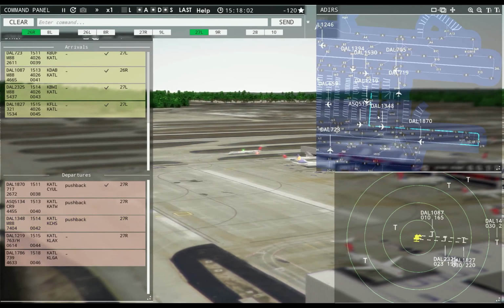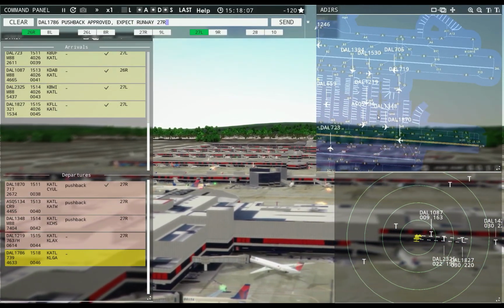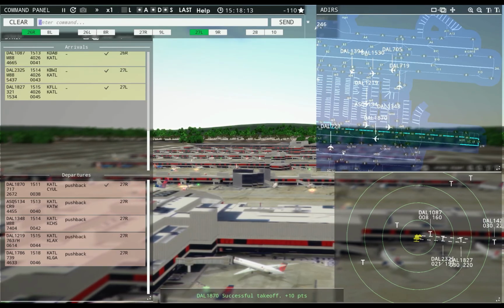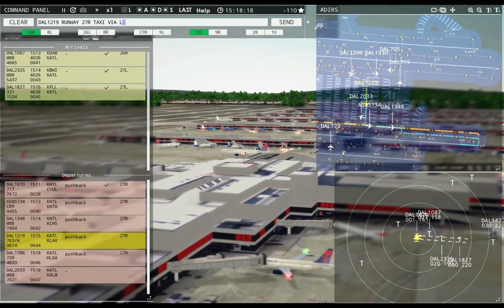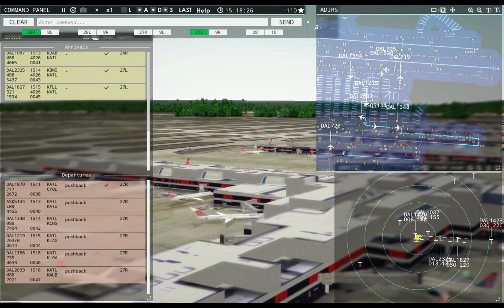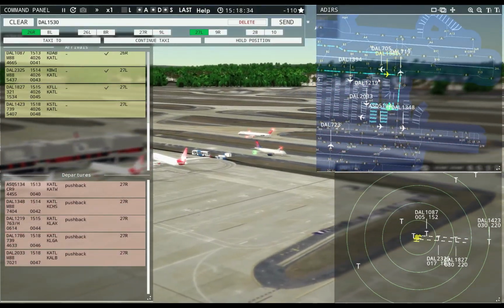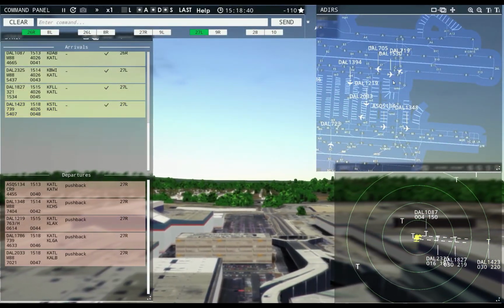Tower, Delta 1786 requesting push and start. Delta 1786, pushback approved. Expect runway 27 right. Ground, Delta 1219er ready to taxi. Delta 1219er, runway 27 right, taxi via Lima. Tower, Delta 2033 requesting push and start. Delta 2033, pushback approved. Expect runway 27 right. Okay, Delta 2033, I'm expecting you to stop here in a moment, buddy. Delta 1423 with you, runway 27 left. Delta 1423, runway 27 left, cleared to land.